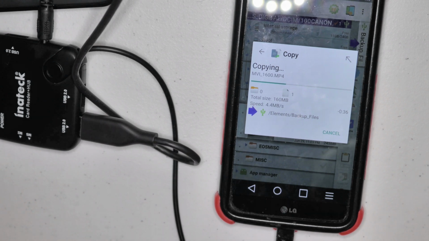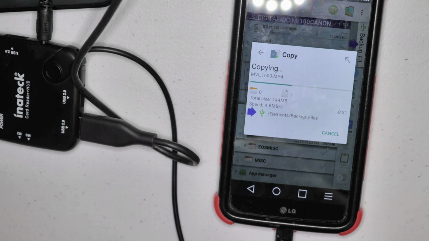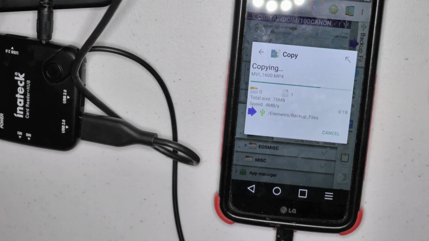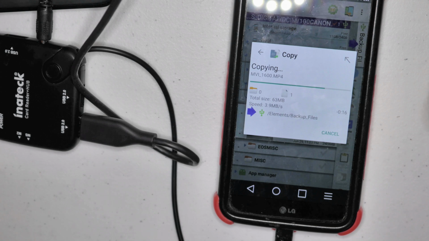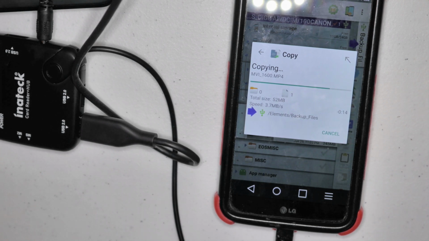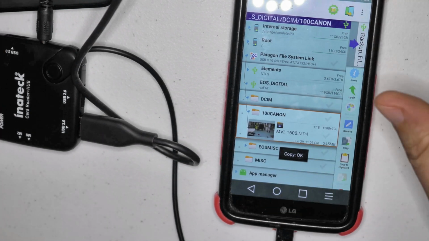Now, the idea of this, and it's working like a dream, is that I have the EOS R camera and I record in 4K quite a bit now. Those files are huge, and I mean big. You make a 30-minute video, you pretty much almost ate up your entire 128 gigabyte SD card. Now, the problem with the SD cards is that they cost $200 a piece if you want the high-end ones for recording video. So I can't very well have 10 of them. That's like $1,000. So I was trying to find another way around this. So I bought the Inateck, which is this thing over here that connects all this together.